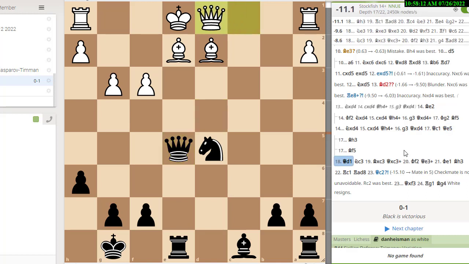All right, so white plays queen to d1. And again, black should play bishop h3, bishop f5. Bishop h3 right now is number one. Bishop f5 is not in the top three, but that's the kind of move you want to play. Bishop f5 threatening bishop d3, bishop h3 threatening bishop g2, getting the other rook in the game.